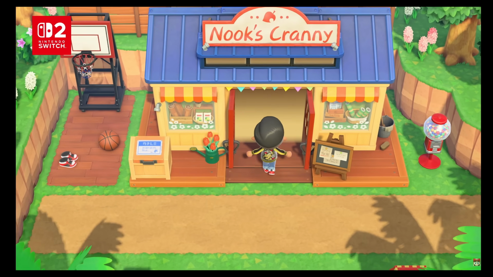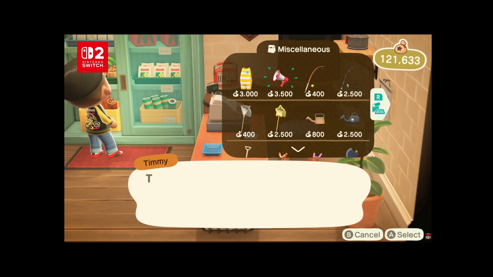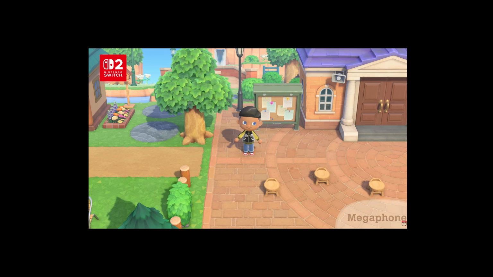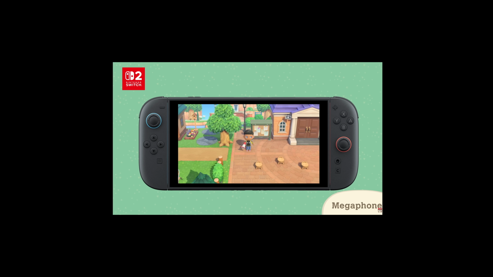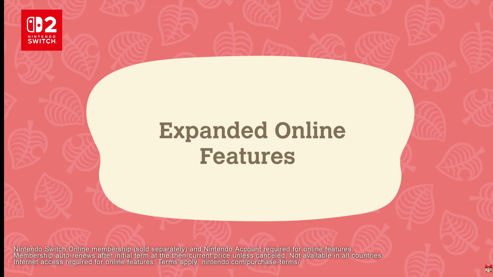I'm also wondering exactly how this will work if a Switch 1 player visits a Switch 2 player or vice versa, and the Switch 2 player is holding the megaphone. Is it gonna just make the Switch 1 combust, or what's gonna happen? I don't know.